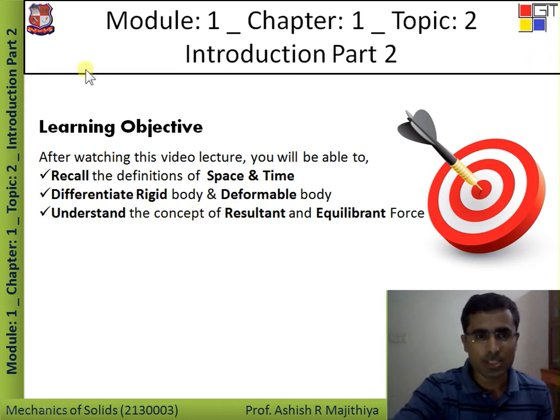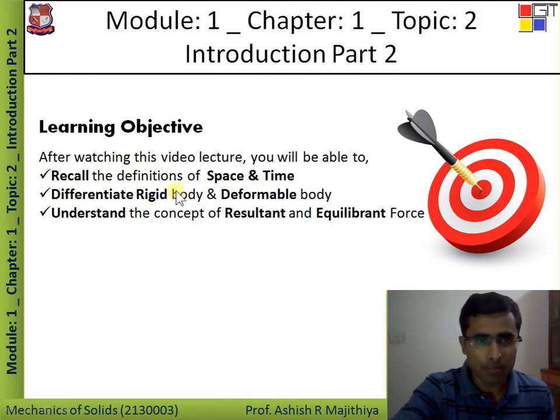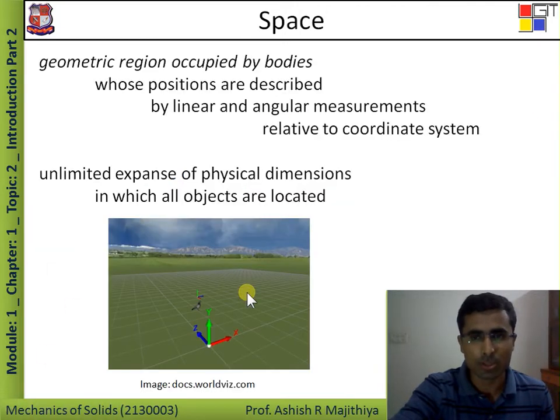In this video lecture, we will cover the topic from Module 1, Chapter 1. It is Introduction Part 2. After watching this video lecture, you will be able to recall the definitions of space and time. You will be able to differentiate between rigid body and deformable body and understand the concept of resultant force and equilibrium force. It is from this Chapter 1 of our GTU syllabus, Mechanics of Solid 213-0003.